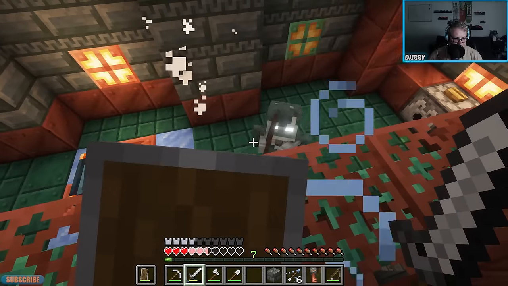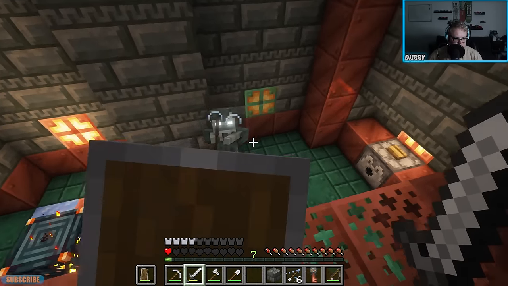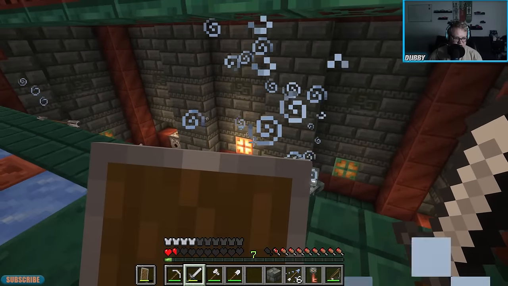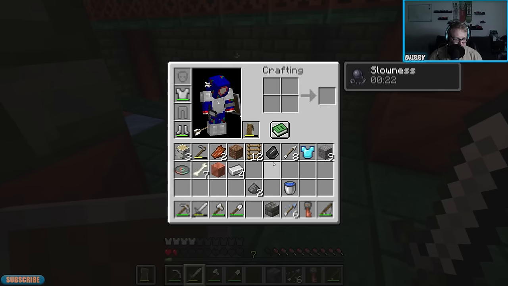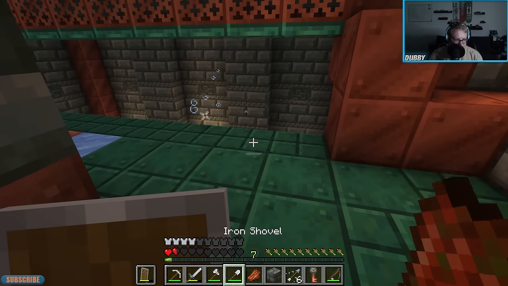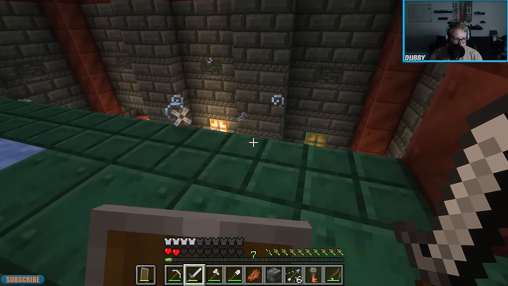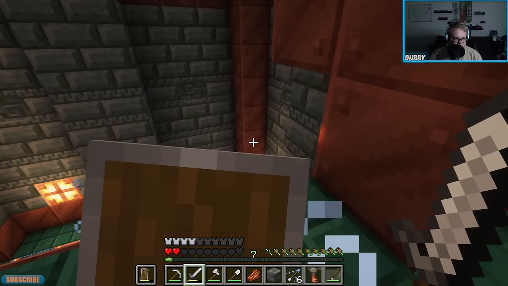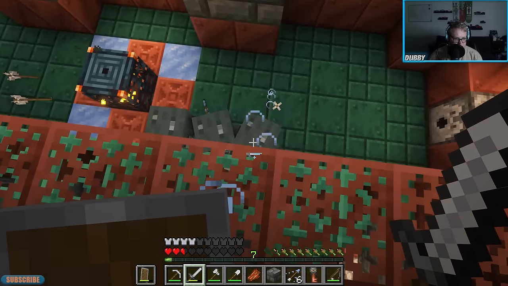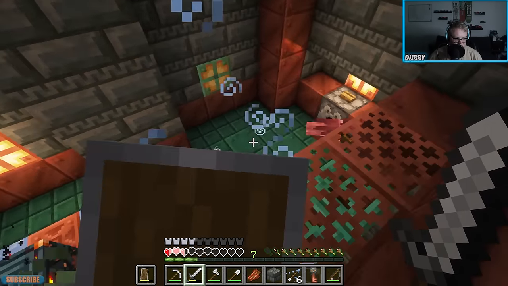I wish one of these would drop a bow. Stop, stop, stop. Doesn't have to have slowness. Oh my gosh. And I'm out of food too. I have rotten flesh. Cool. I need a bow. A bow would make everything so easy. I guess I gotta do this just like that. Wait, let them shoot each other. Oh gosh.